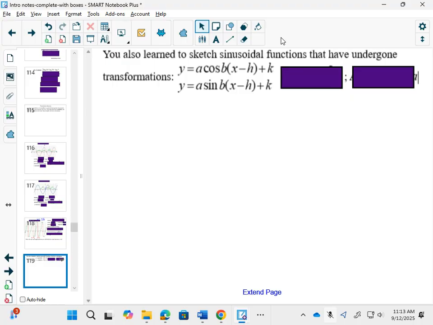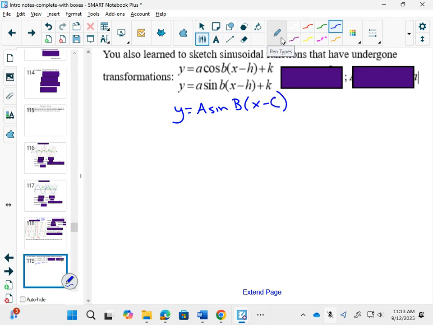You also learned how to sketch these, and some textbooks have H and K. Last year you probably used capital letters, I think. Now they're going to little letters. Does that throw you off? Are you okay with changing parameter letters?